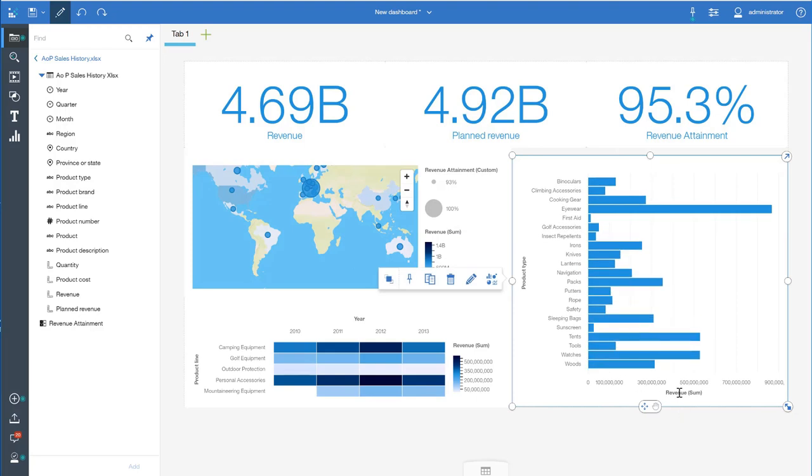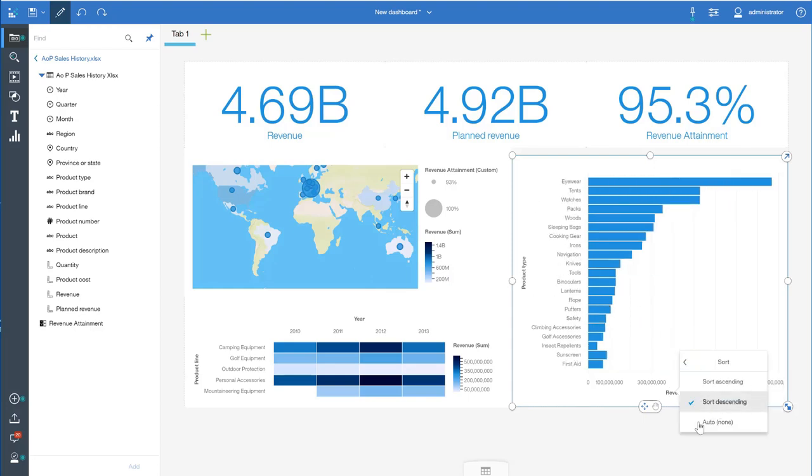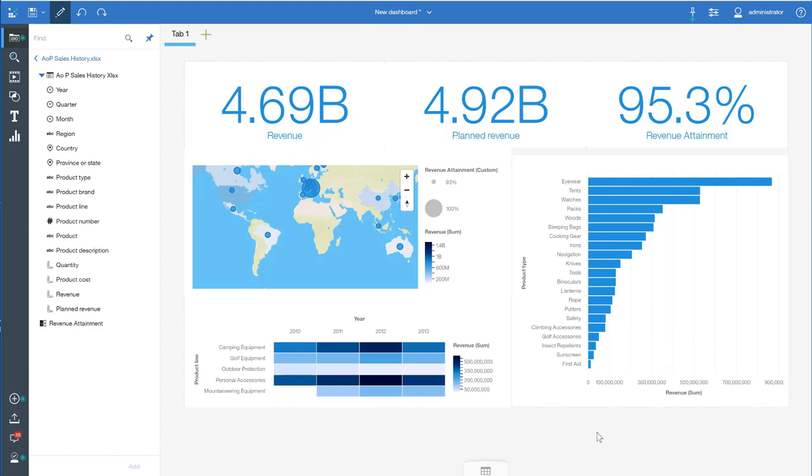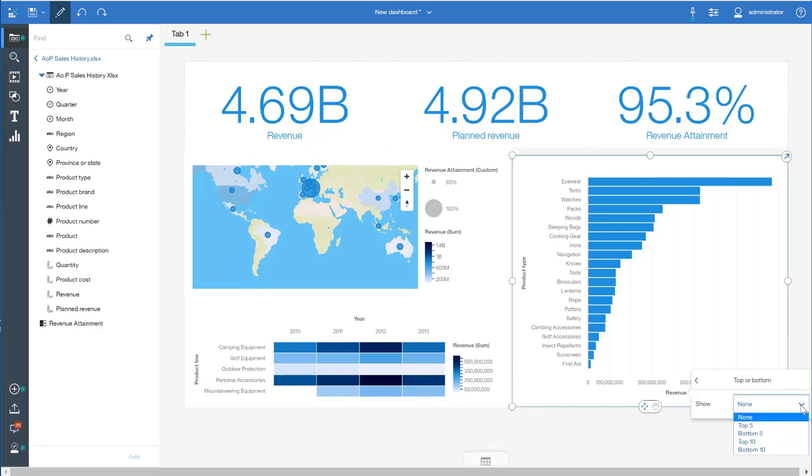Using the on-demand toolbar for the axis, I'll be able to sort this in descending order in order to better ascertain what the rank is of each one of the product lines. Seeing the product types gives me a good idea of how they rank for revenue generation. However, for this analysis, I'm most interested in the poor performers contributing to the revenue shortfall. Cognos Analytics makes it easy to narrow down the list to the top and bottom performers. For my analysis, I'll look at the bottom five.